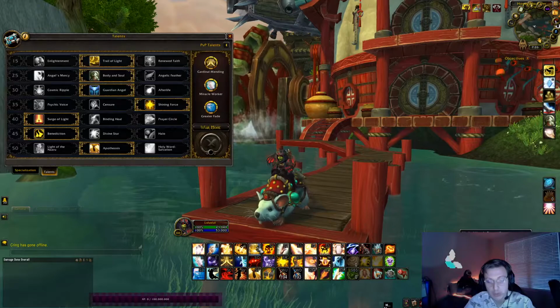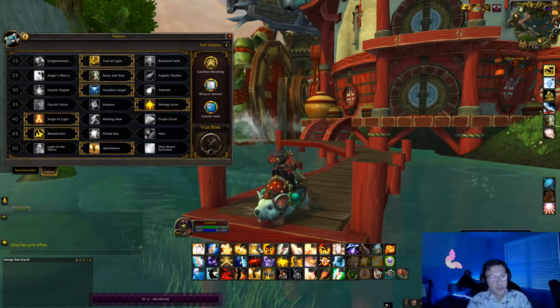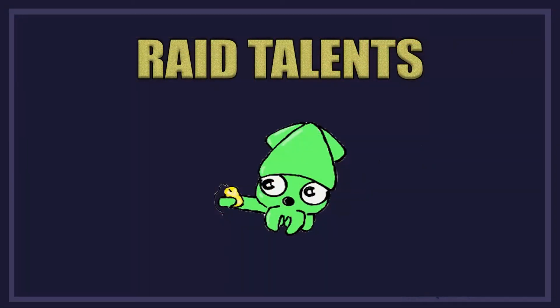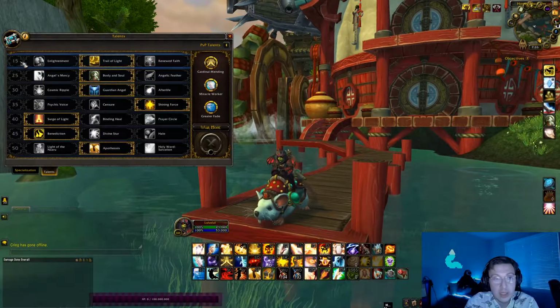So what you do is you'll blow all those cooldowns and then pop Apotheosis to recharge them all for big bursts of healing. Also, it saves you some mana. Okay, and so that was the Mythic Plus talents. Now we're going to go into Raid.